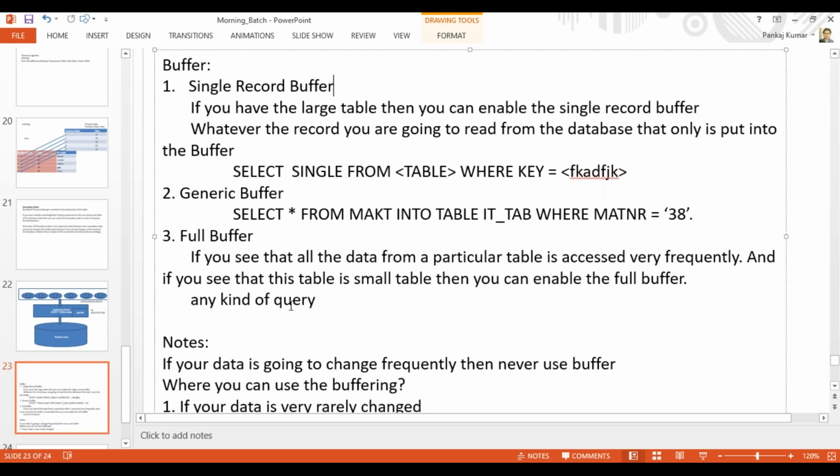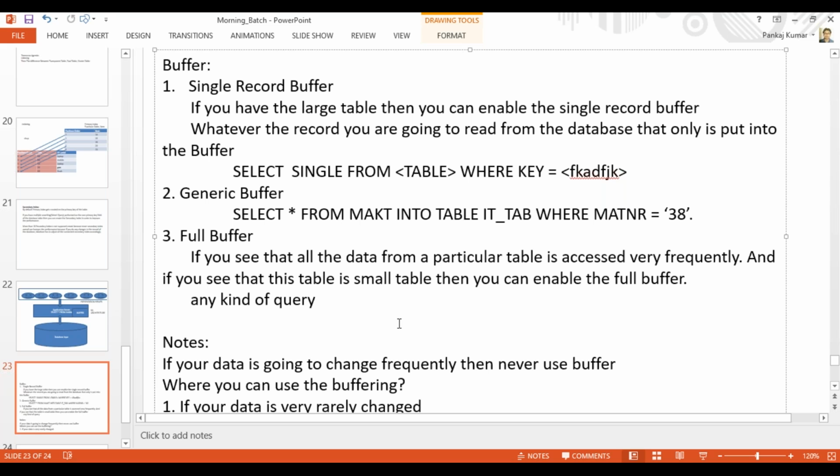because if there is a standard table, SAP has already taken care of it. But if it is going to be a custom table, generally there is a very small chance that you have a large amount of data in the custom table, and that performance issues come in the case of a custom table. So generally we don't use it, but sometimes if it comes, we can use this concept in coordination with our SAP database administrator people, in coordination with our team lead.